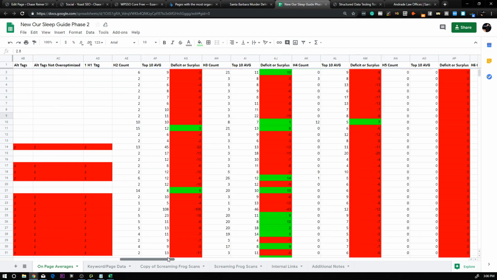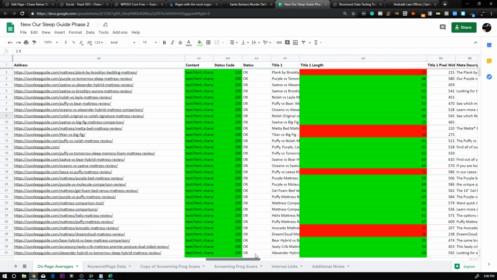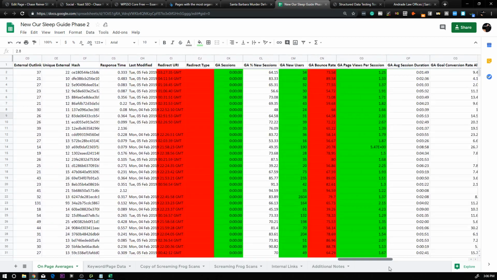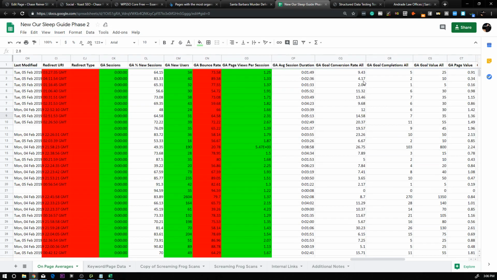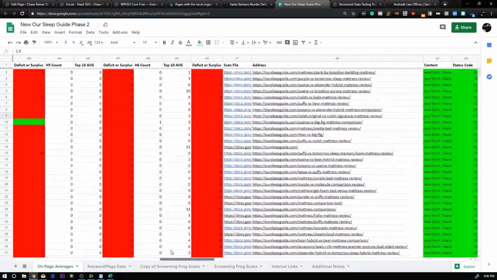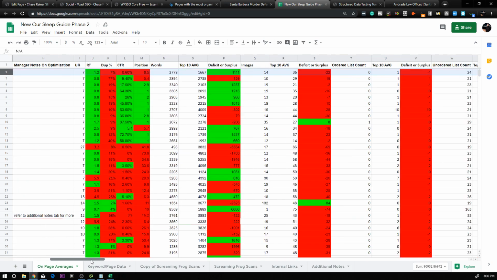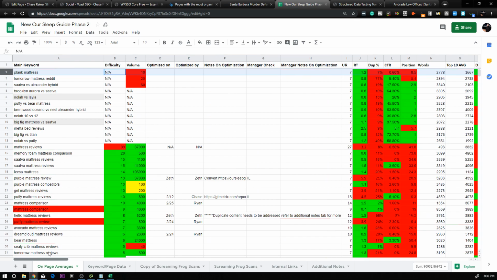H tags, H2, top 10 average, and then if we keep scrolling, also all of the analytics-based data, which is the conversion rates. It's all conditional formatting, so you can see in reds and greens basically. If one page has a good amount of reds on it, if we scroll over and there's a bunch of reds, generally it's going to have a pretty high correlation with ranking a lot lower, because we're not hitting the specific percentages that we're trying to hit.